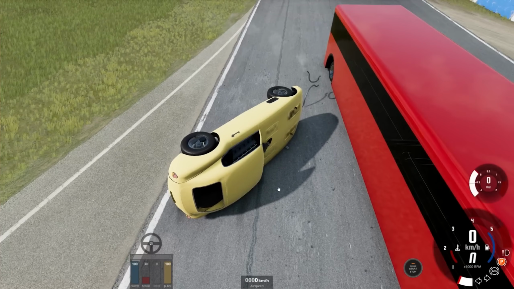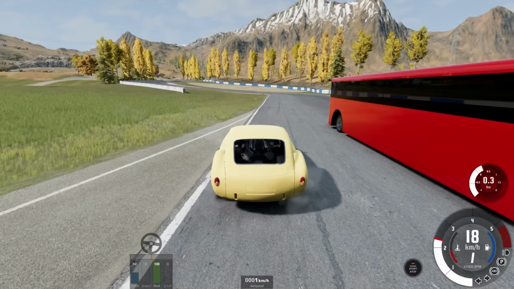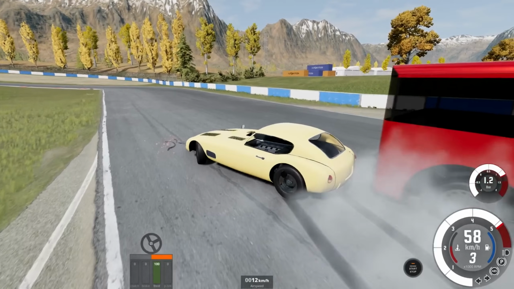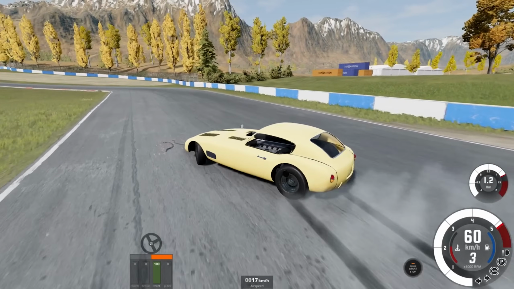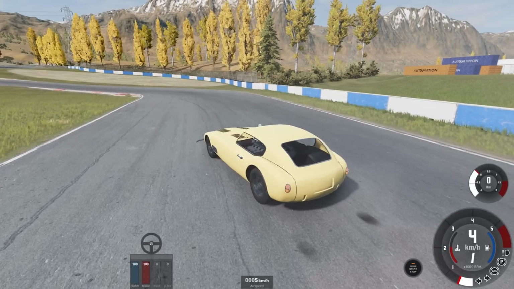The engine is in the wrong place. Oh, wait, no, hold on. The visual mesh stays. Okay, that works. Kind of, it's jiggling weirdly. And now, perfect. It's just burning out instantly. It doesn't even know what to do. Why? It won't even accelerate.